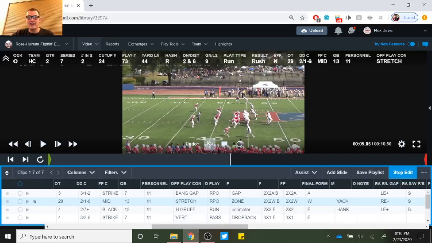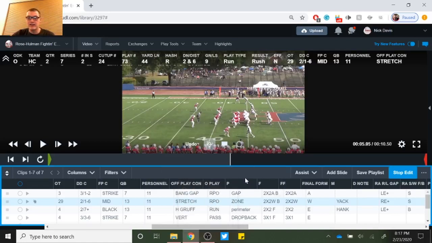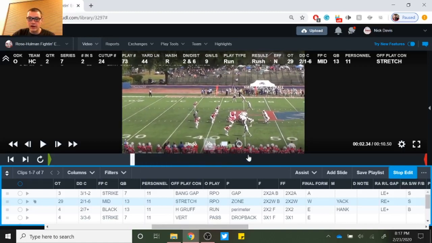So I did all this to make it super easy and fast for them, and then our players are getting this easy, fast information. Then as a coordinator, I dive in deeper and figure out exactly what they're doing, and I get that information to my coaches, and then potentially to some of the players that are striving for that information. So this play starts off 2x2 wing.